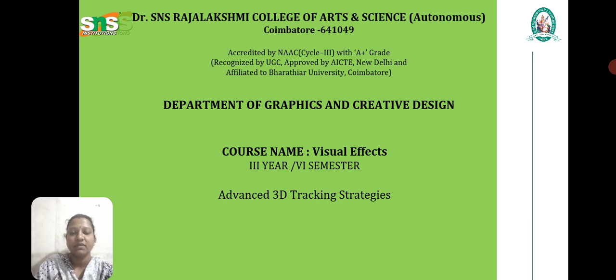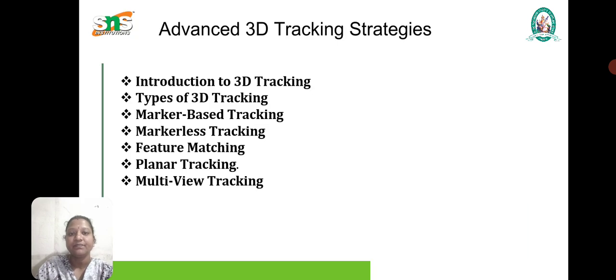In this video, we are going to see about visual effects design, in that advanced 3D tracking strategies. First, we are going to see about the introduction. The 3D tracking process is figuring out how the camera or objects move in 3D space. It helps us to add computer graphics into real videos.